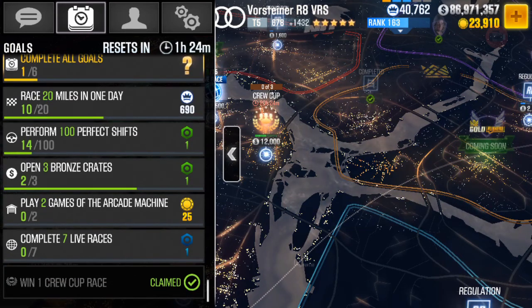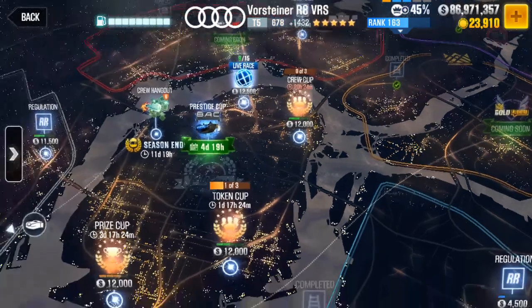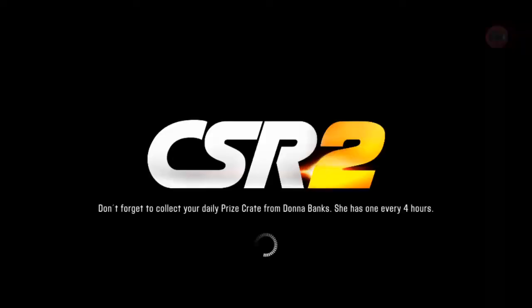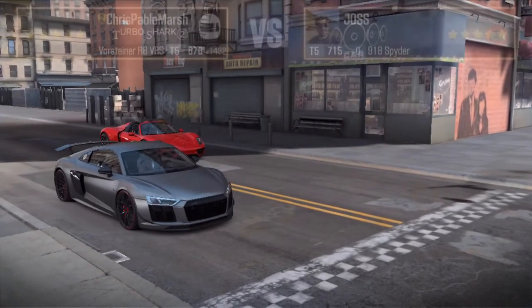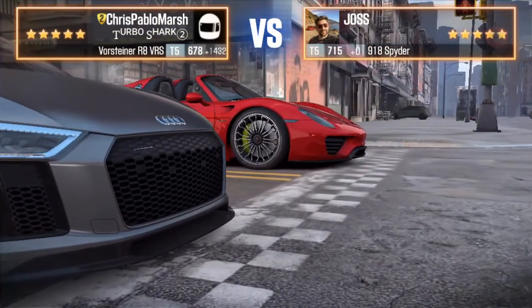Race into my perfect 100 perfect shift. Play 2 games on the arcade machine. I'm not really sure what they mean by an arcade machine. Complete 7 live races. Let's go for the prize cup. Need to collect all 35 coins. I mean silver keys. Not really happy, I would say. Gotten the unnecessary cars. Really need that car quickly. 918 Spider. Still love the worst time.